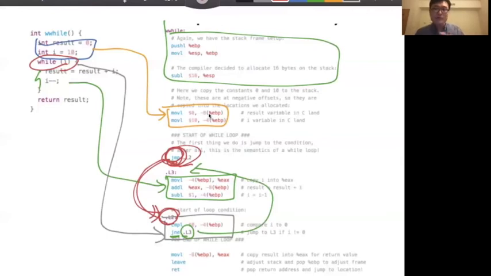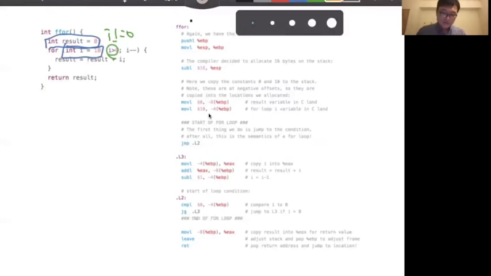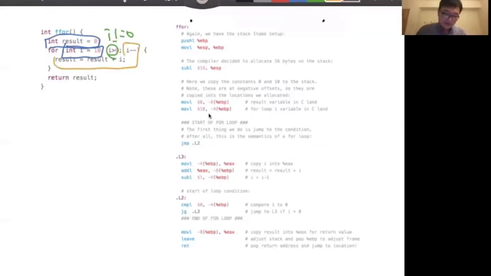The while loop and for loop, you can always convert between these two. So this is the for loop idea. Again, we still have an initialized value here. We also have another initialization here. We set the result to 0, i to 10. And i larger than 0, or we can say i not equal to 0. We can do something like this, i minus minus. Everything here is the update. So very similar to the while loop version, we still have initialization, we still have a comparison, and we have another part, the computation.